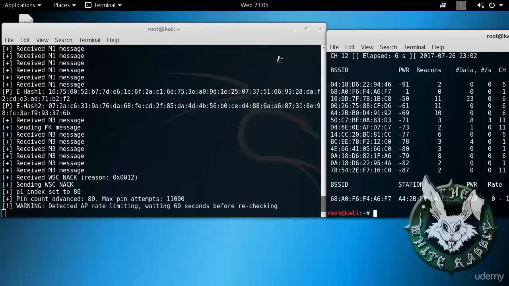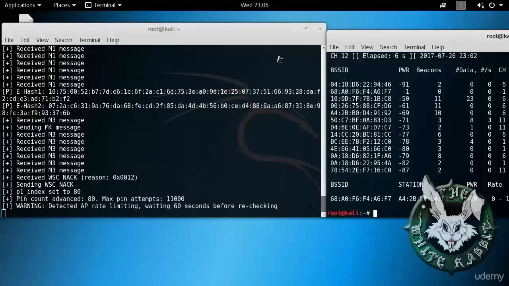So now it comes to 80 pins. And again, the AP has detected this WPS attack and has disabled WPS. In the case of our demo, we can go and reset it again. In the case of a real life access point, this mechanism might mean that now you have to wait for some time. And so we will just skip ahead.